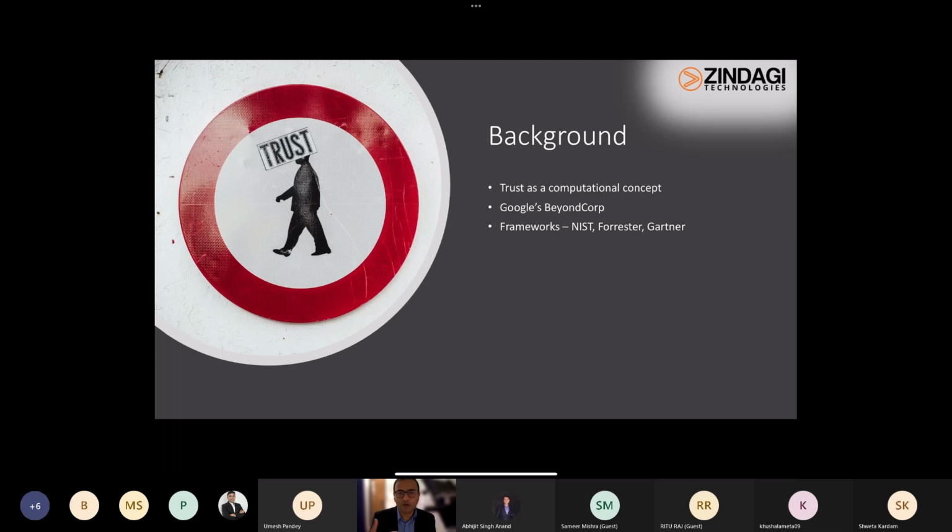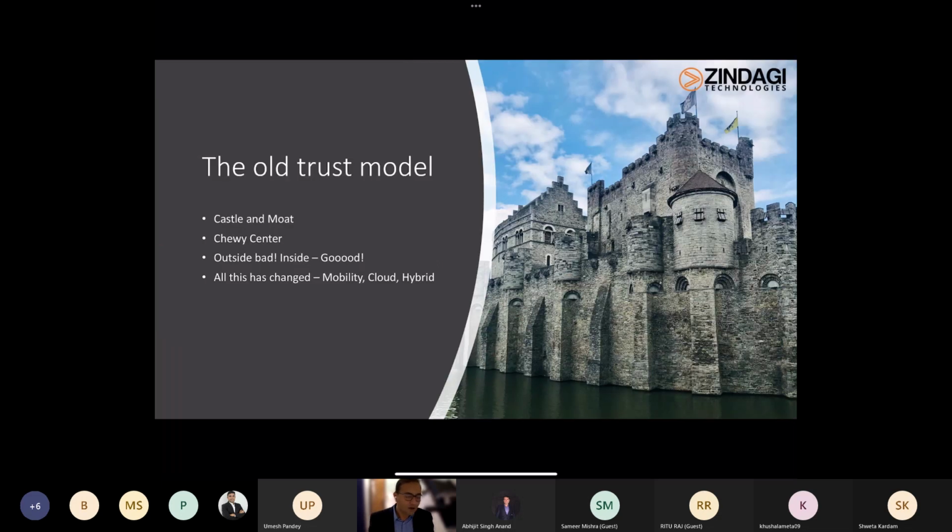And what we'll do now is we will also spend some time in the slide deck. We will talk about the frameworks for zero trust, which learned from BeyondCorp, which learned from all this theory and implemented it. So we'll talk about these three frameworks: the NIST framework, the Forrester framework, and the Gartner framework. In networking, we have this concept of an OSI model. I feel that the NIST model is more like an OSI model. It's a little bit theoretical in nature, and the Forrester model is more of a TCP/IP kind of structure. It's more practical. So we'll talk about all these three in detail as we move forward. All right.